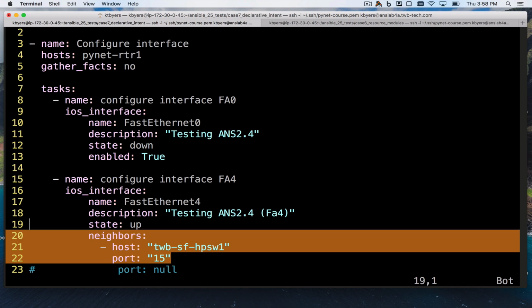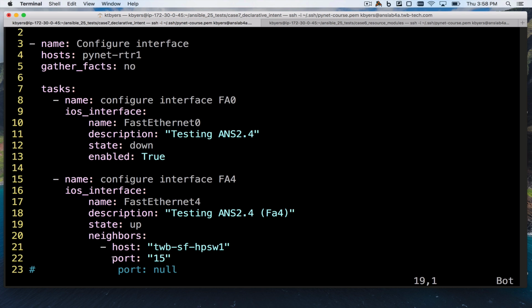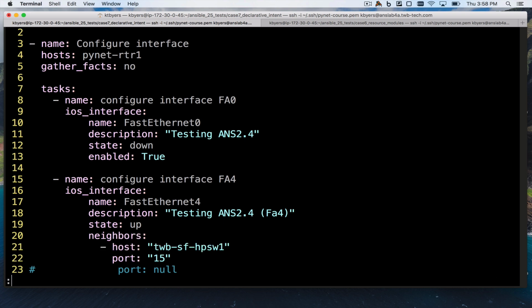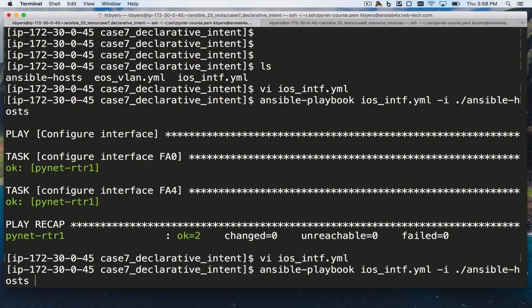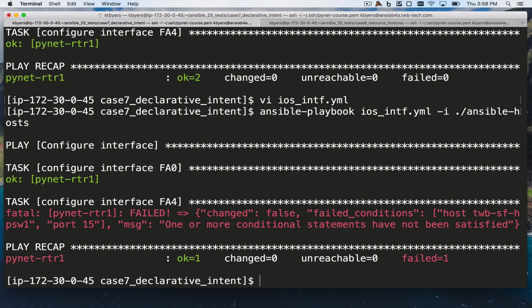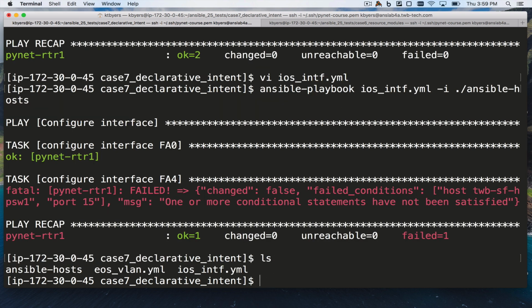Now I was running into an issue where for some reason this port is not working, even though LLDP for the remote port is showing this, this declarative intent statement is not working, and it's always flagging me as an error in that situation. But the intent of that was to say that you could specify what's supposed to show up in LLDP, and for some reason I'm running into an issue where that module looks like it's not working properly.